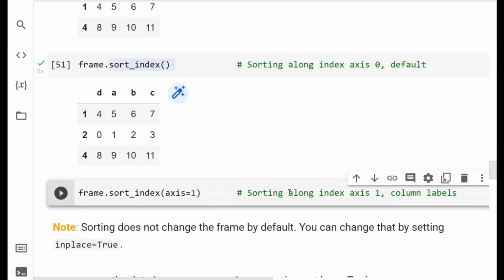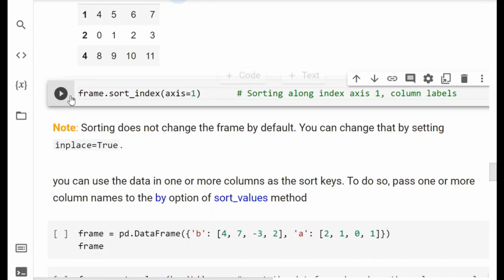Now you can sort along axis 1. I remember we said in NumPy, and obviously as a result in Pandas, which is based on NumPy, we do have the tendency to talk about rows and columns, but at the end of the day, the way it's programmed, it talks about axes. Axis 0 is going from the top to bottom, like these rows. Axis 1 is talking about columns. Then if you have 3-dimensional data, you have axis 2. If you have 4-dimensional data, you have axis 3, and it keeps going that way.